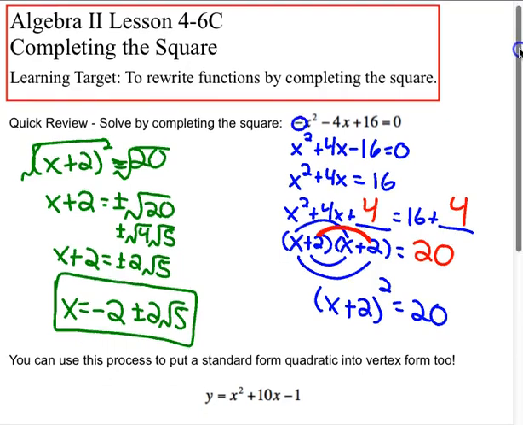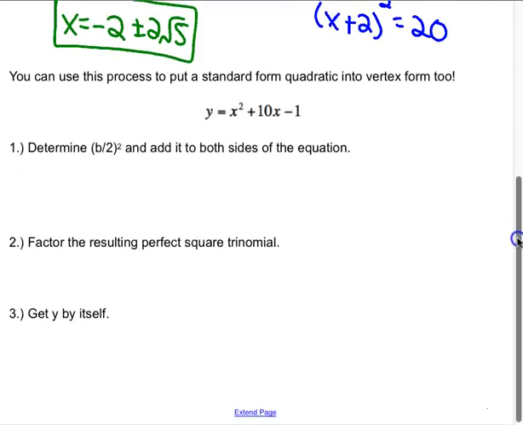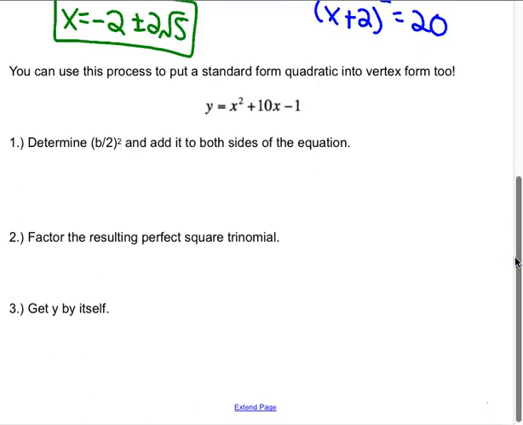All right, so now looking through here, we can do this, okay? Now what if I want to rewrite that equation so I can put it in vertex form, because right now this is standard form. And let's say I want vertex form, okay? So what am I going to do? Well, again, I'm going to isolate this, because remember, that is the essential part.